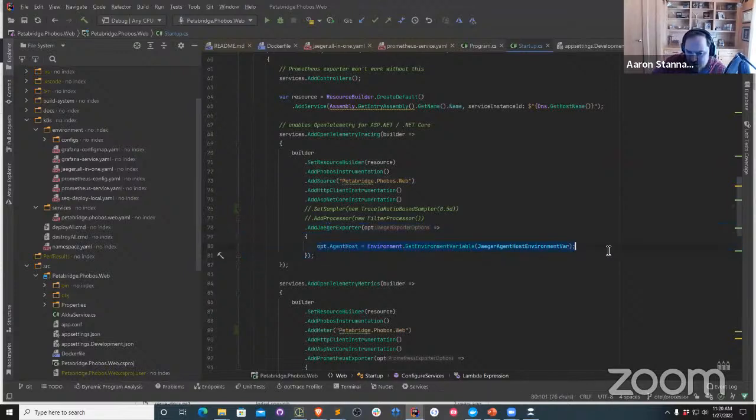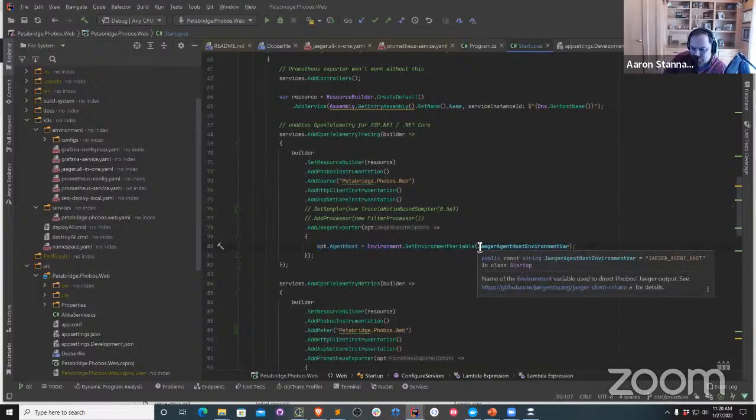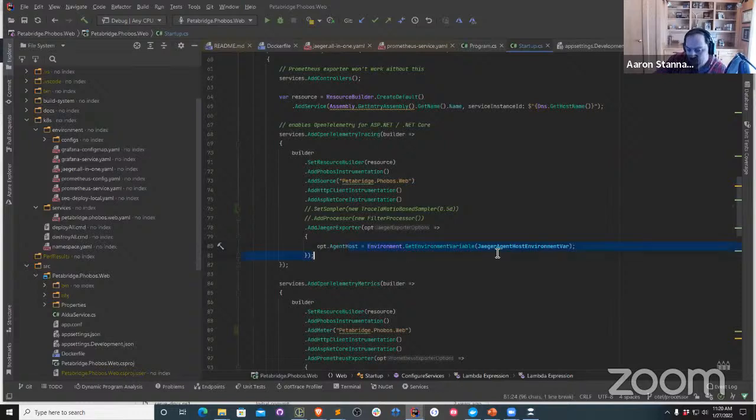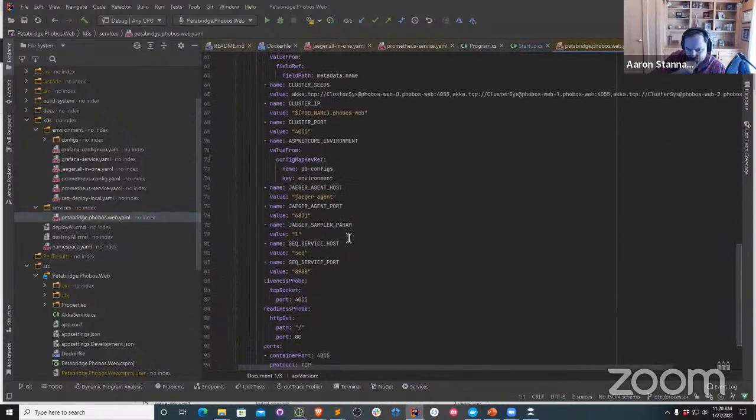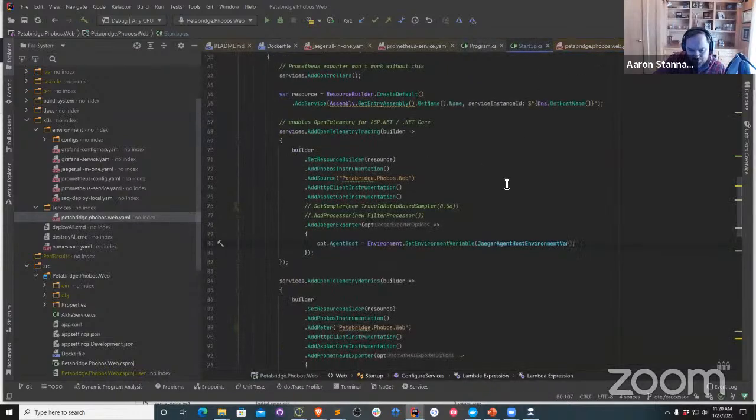And I'm going to configure Jaeger to point to this host name. So rather than pointing to localhost, which is what it does by default, I'm going to run the sample inside Kubernetes so I can scale it. But we're going to grab that data from an environment variable that I define. Where is that? Right here. So I'm going to define my Jaeger agent host as this host name. This is going to map to where Jaeger is running inside my Kubernetes cluster. So that way we're shipping logs to the right place.